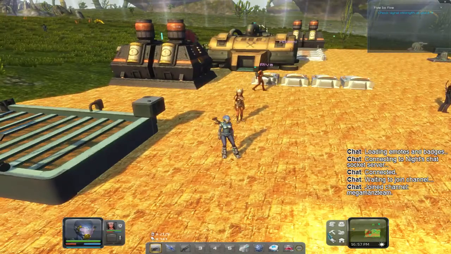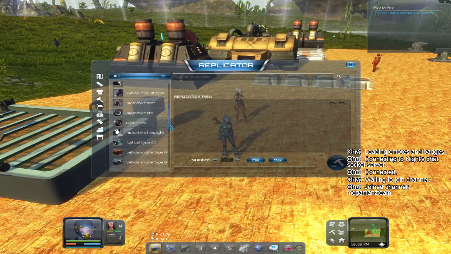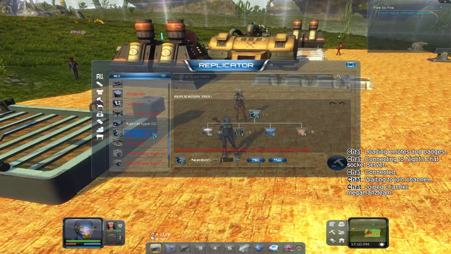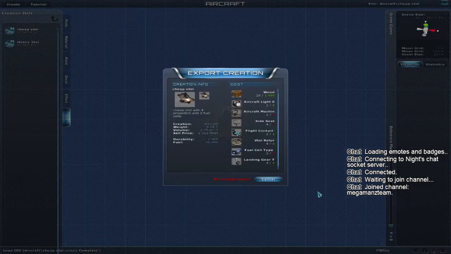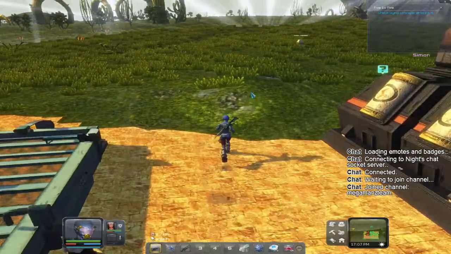But right now, I am trying to get my flight cockpit, if I recall correctly, to get my cheap VTOL back. Let's see. That's the boat. Flight. Oh, I have one. Then what was I missing? Export. Machine gun, the seats, and fuel cells. Oh, the fuel cells. Okay. That answered that question. I need to get more fuel. I know that much. And coal probably won't hurt.